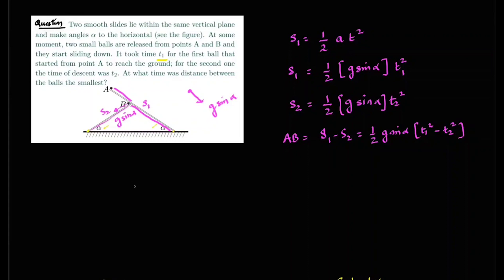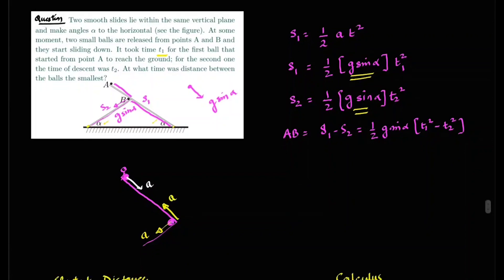I will go into the frame of reference of A. Now both particles have initial velocity zero, but there are accelerations. Particle A has acceleration down its incline, and particle B has acceleration down its incline — both equal to g·sin(alpha). Sitting in A's frame, the relative acceleration acting on B will be in the direction combining both accelerations: one along B's incline and one in the upward direction of A's incline.